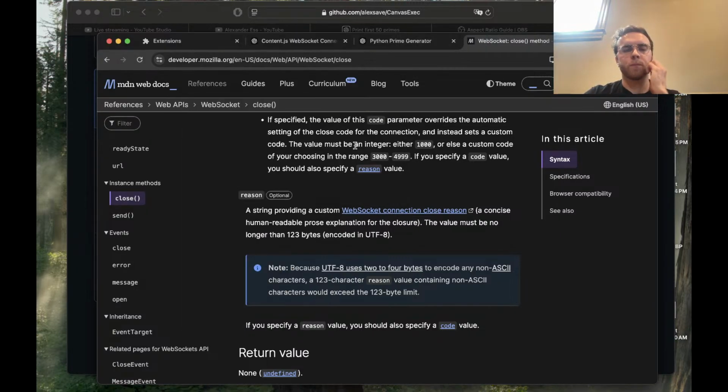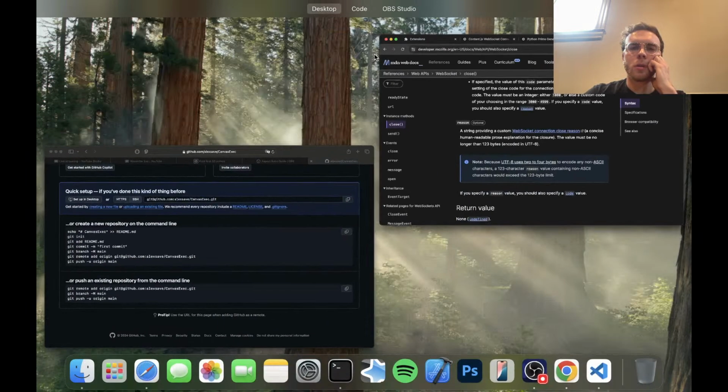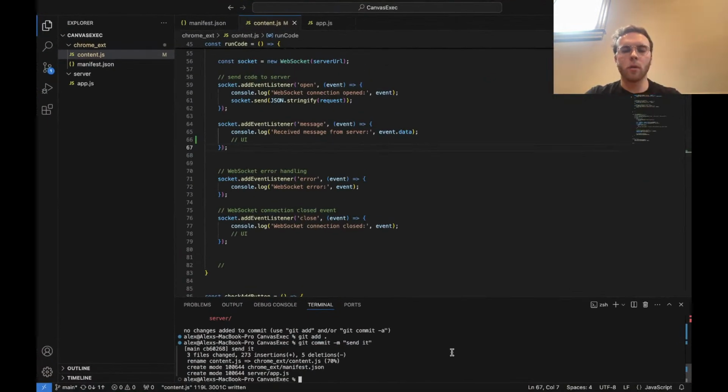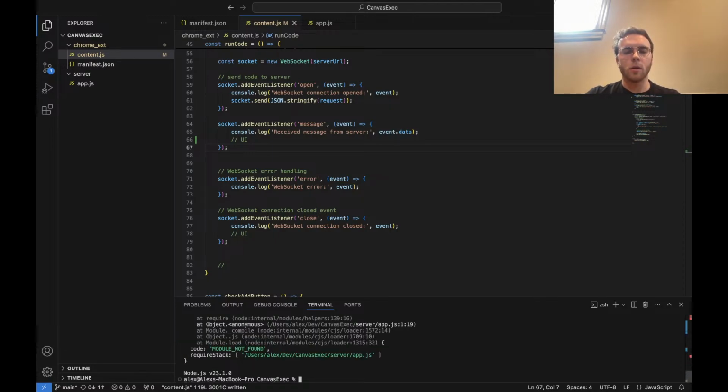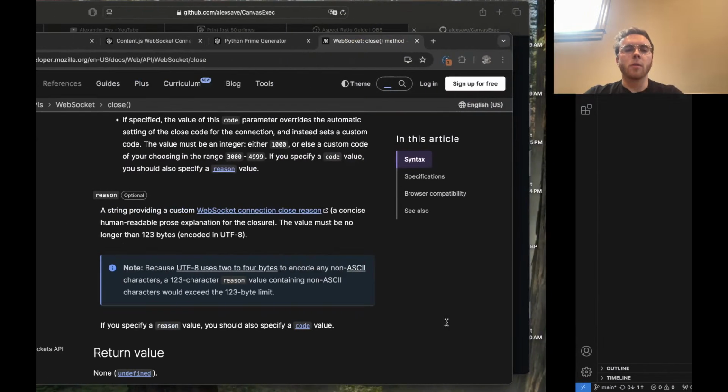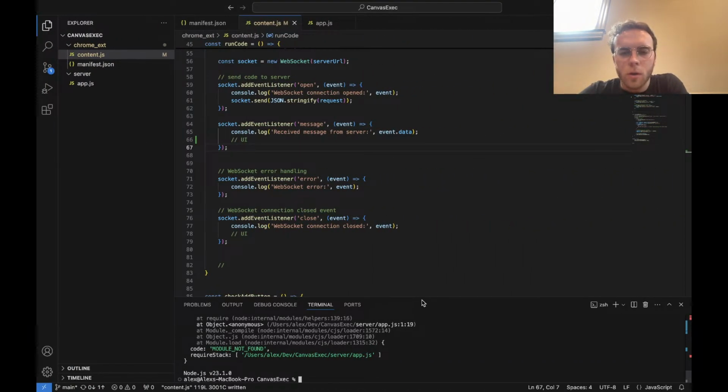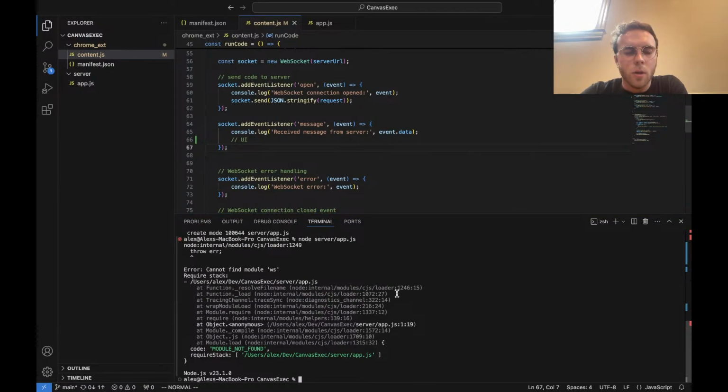Don't need that. Okay, so the first thing you need to do is actually run node app.js on the server. So this is fairly innocuous code, the primes generator, but let's see what else there is.